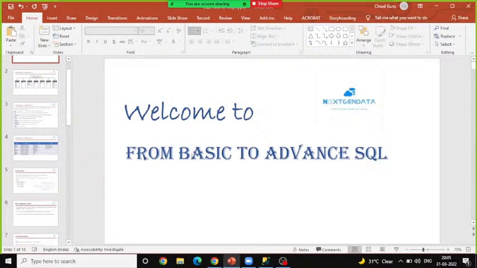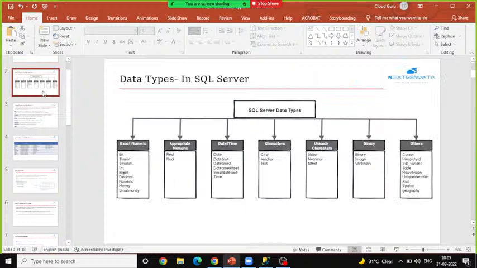In earlier videos, we have covered the basics of SQL, what a database is, and the different data types available in SQL Server.